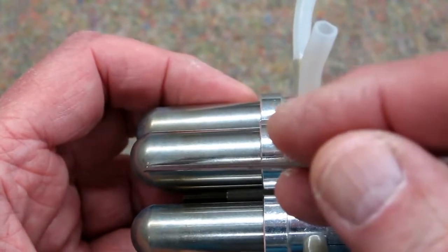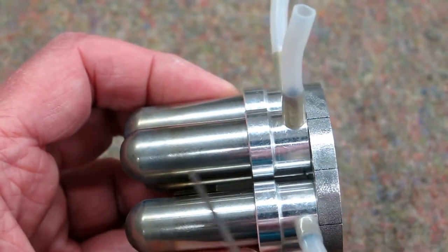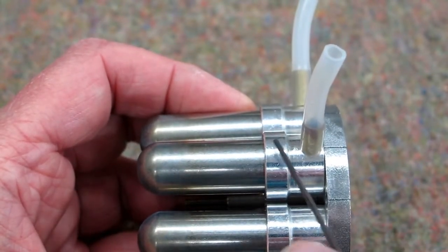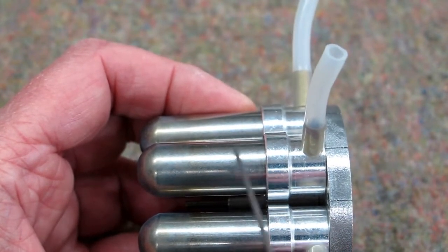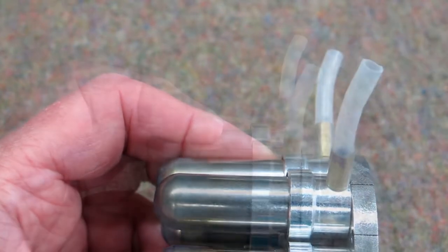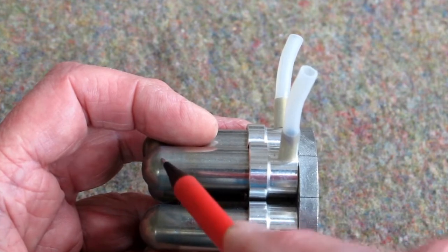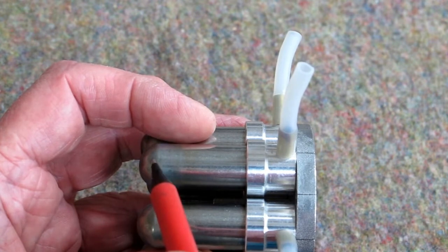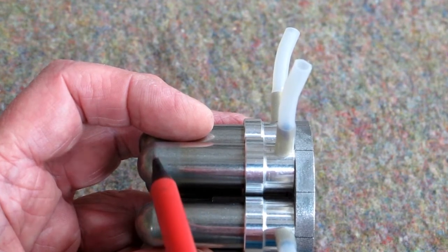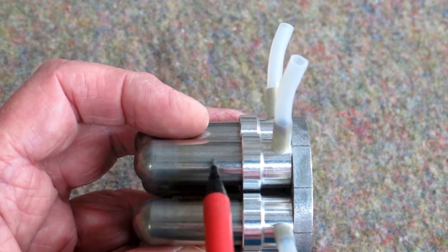The job of the displacer is to help direct the hot air to the piston and then cooler air back to the hot end to be reheated, so that displacer is going back and forth all the time. There's a very fine line between where the hot air stops and the cool air starts. After this runs for a while, the cylinder does get heated and there is some hot air that works its way up to the cylinder. When the piston is at the top of its travel and the displacer has moved all the way to this end of the displacer cylinder, the air in here is passing over the flame — it gets hot, it expands, and the pressure here is slightly higher than the pressure at the piston. That slight differential pressure helps move the displacer in this direction.